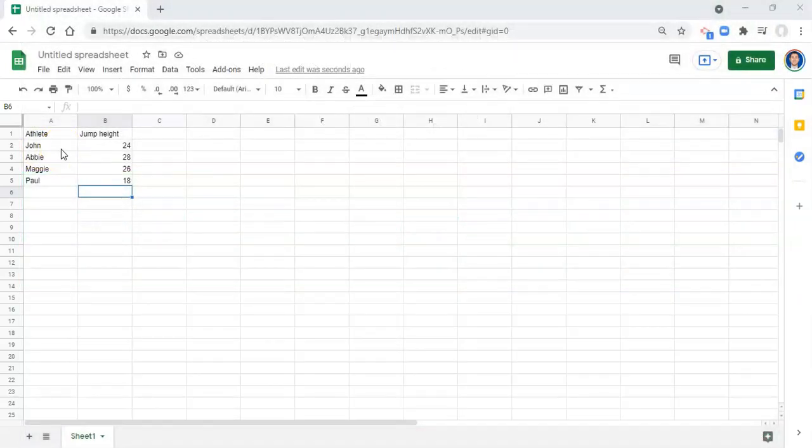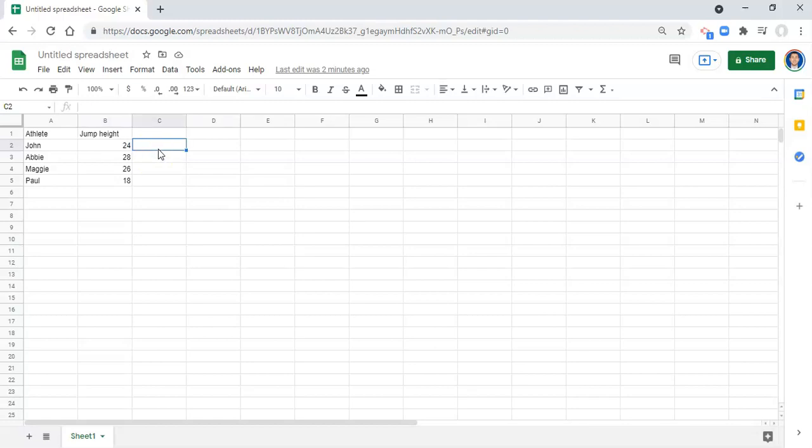Now what we've just done is directly enter data into Google Sheets. However, there's a very important distinction to make between what is inside this cell that we see on the outside and what is inside this cell that we see in the formula bar. So if we click on this cell B2, which has the number 24 that we see inside the cell, and when we click on it, we see the number 24 in the formula bar.